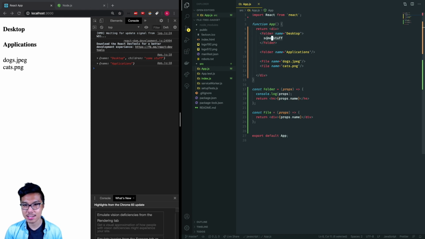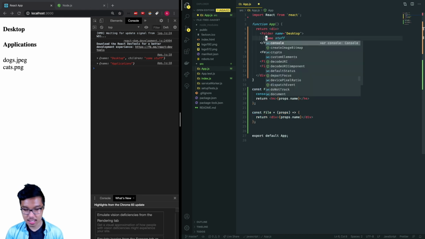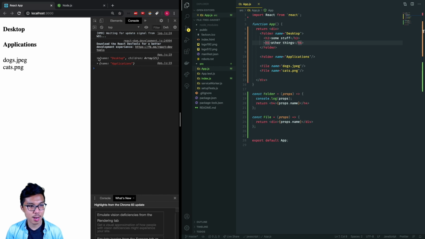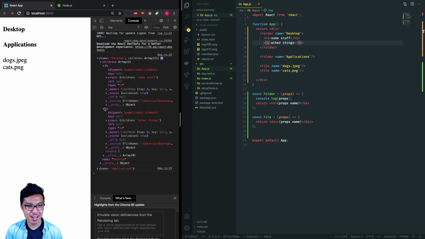And you could put anything you wanted inside, right? So let's say I had multiple things. So maybe I had, I don't know, an H3 of some stuff. I also had an H4 in a very similar way. So focusing in on just my desktop component, notice that I have two things inside of it. And now if I look inside of the props of my desktop, the children prop is now an array of those two things. If you peek inside of what they actually are, they're these special React things, which is why they look a little intimidating, but for all intents and purposes, they do render just like regular H3s and H4s if I actually rendered them, right? Right now, you'll notice that I'm not rendering some stuff and other things, because if I look at what my folder renders, it just renders the name in an H4.